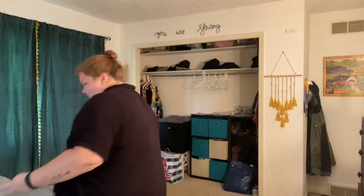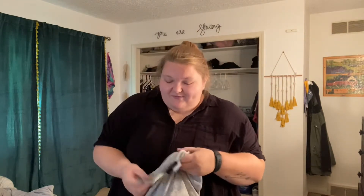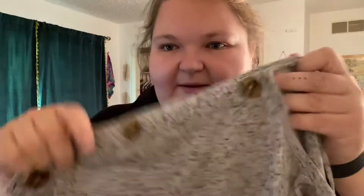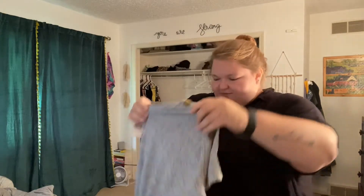I didn't fully unwrap them because I should have. I've never done like a clothing haul before. I got this top — back up so you can see it. This top has some little button detail on the sleeve. It's kind of like a gray, marble-y material. So that's fun.